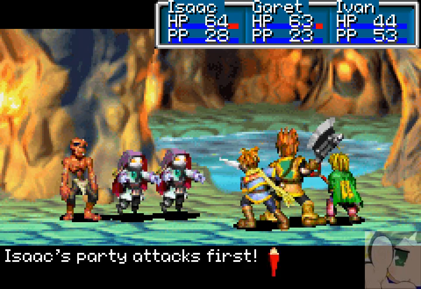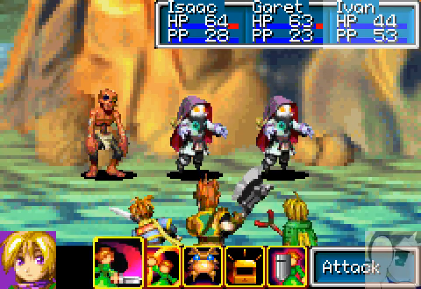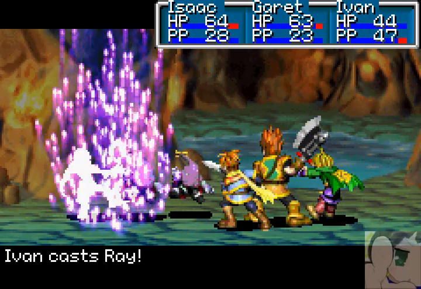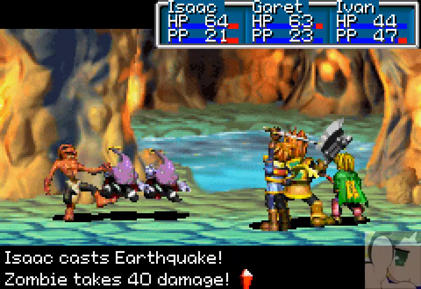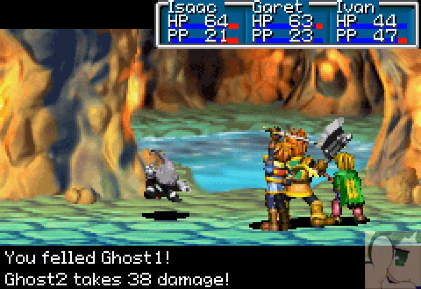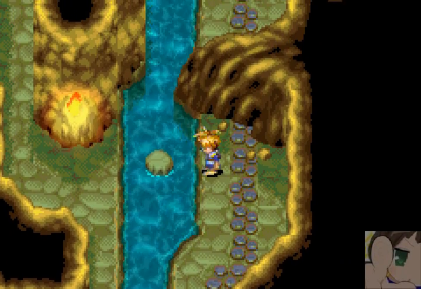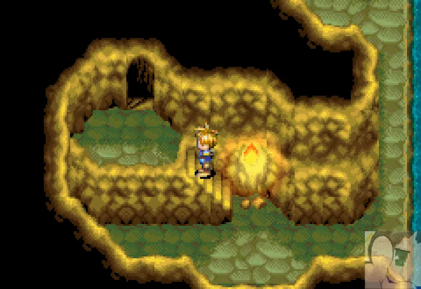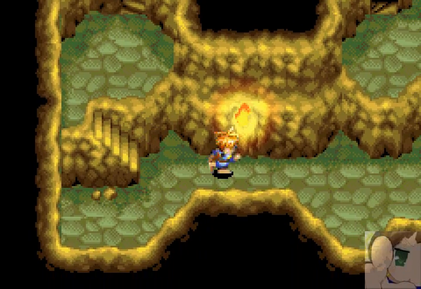And back into our fight here. Now, I'm just gonna go crazy, strike with much ferocity. Right now, Earthquake, I think that's going to be one of our stronger spells for this area. But I can't be too greedy with that PP, because Isaac does have to heal. Now, one of the things you want to do here quick is go down here and do a little puzzle.